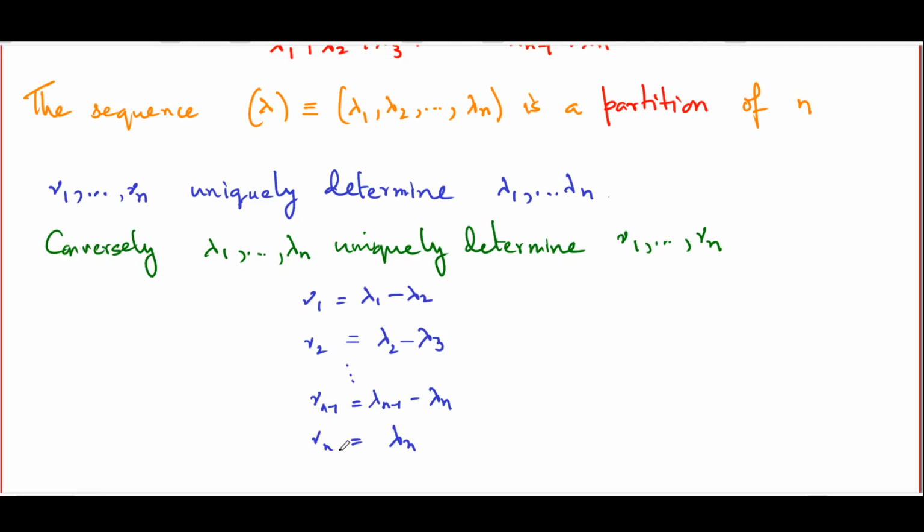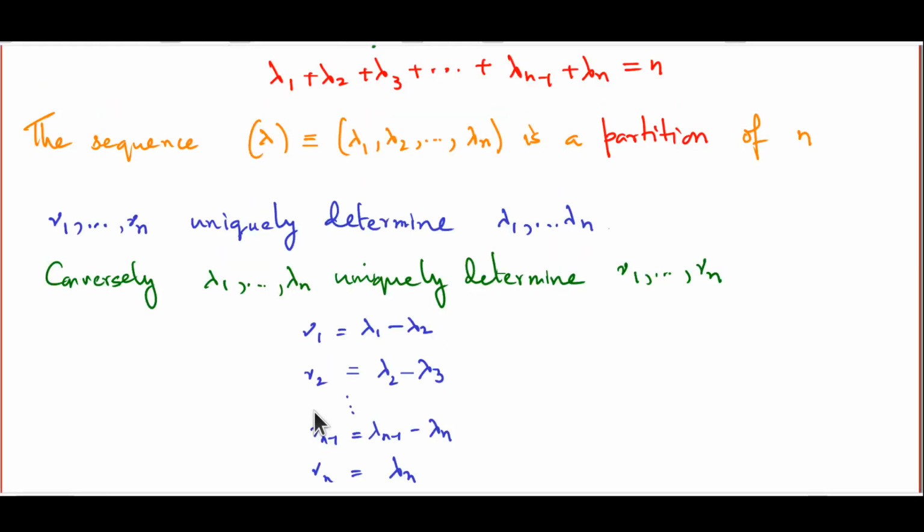Since the nus tell you exactly what the cycle structure of a given permutation is, and hence can be used to label a conjugacy class of Sn, here we see that every partition of the integer n given by lambda 1 through lambda n will uniquely determine these nus and hence will uniquely determine a conjugacy class. So there are as many conjugacy classes of Sn as there are partitions of the integer n. To illustrate this basic idea, let us go back to our old example of S5.